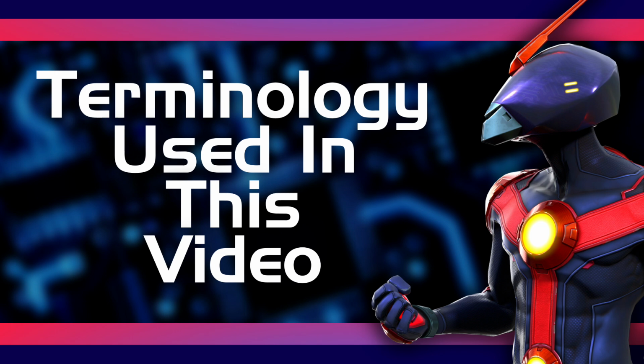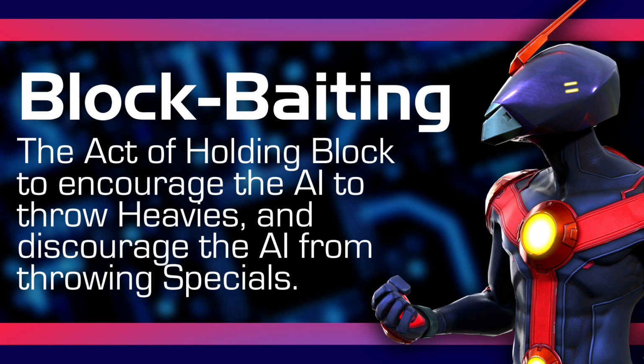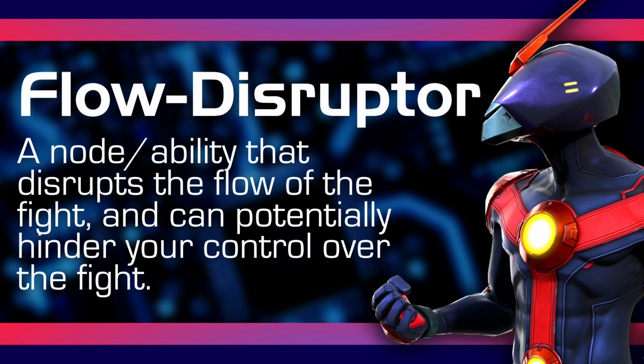Some of the terminology used in this video I'm going to explain now because I'm not going to assume you guys know it. Block baiting is the act of holding block to encourage the AI to throw heavies and discourage the AI from throwing special attacks. Next up, we have flow disruptors, and these are nodes and abilities that disrupt the flow of the fight and can potentially hinder your control over the fight. The examples shown in this video will be Hazard Shift and Conflictor.